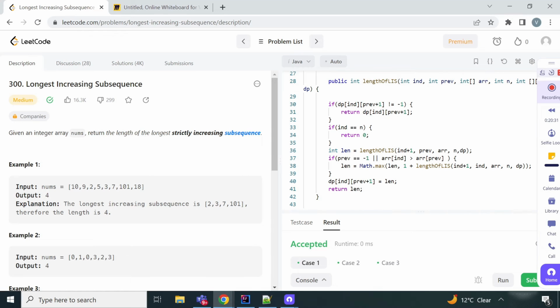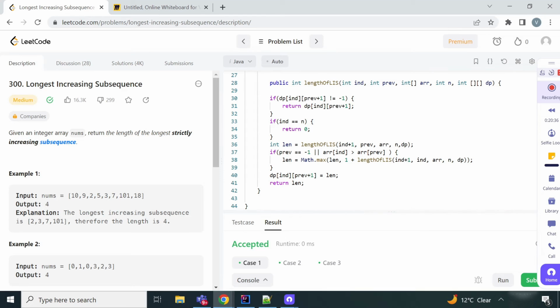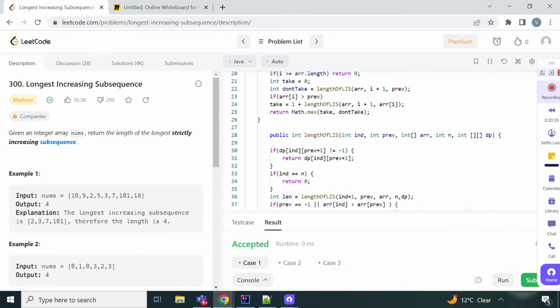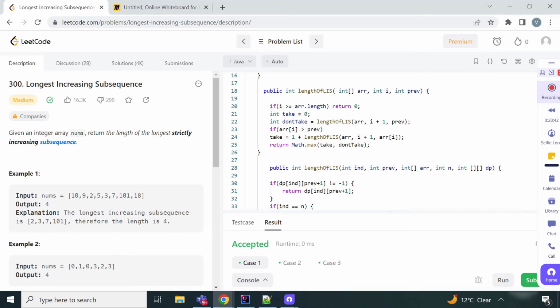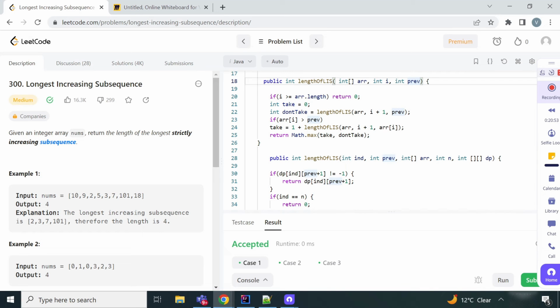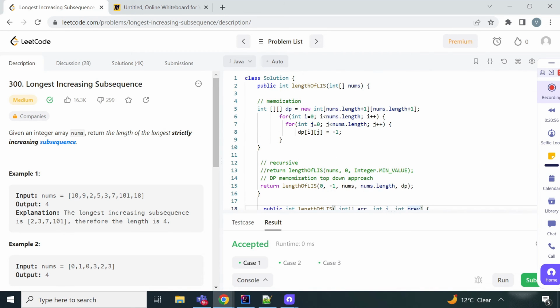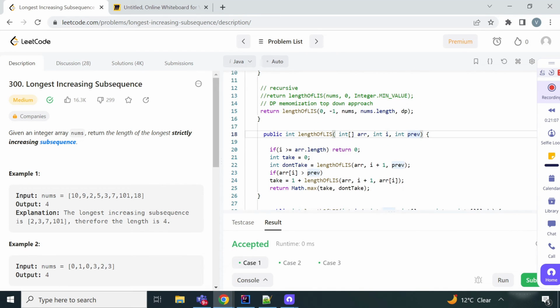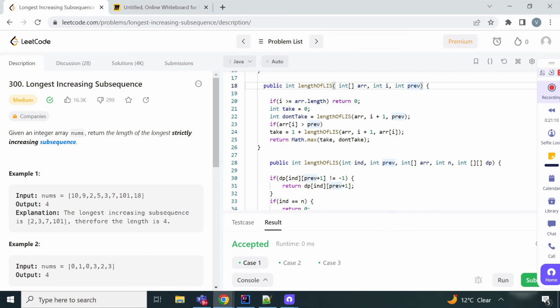Now let's see how we can write the code for the memoization. The best way to declare the dp is to see what value we are taking as an input for each recursive call. So we have i and previous as the value for each recursive call, so we can put it in our dp as a 2D array, one for the ith index and the other for the previous index. So there can be n into n combinations for the dp, so that's why it's a 2D array with n into n length.